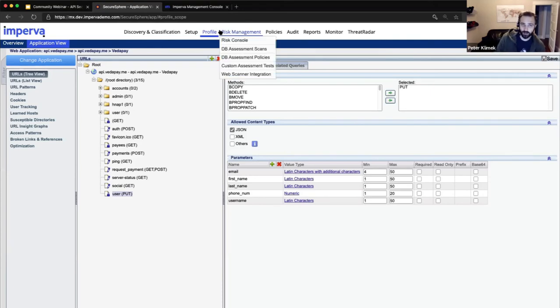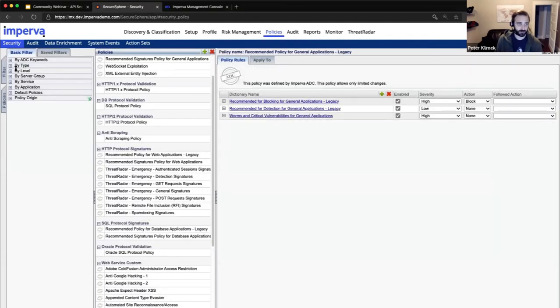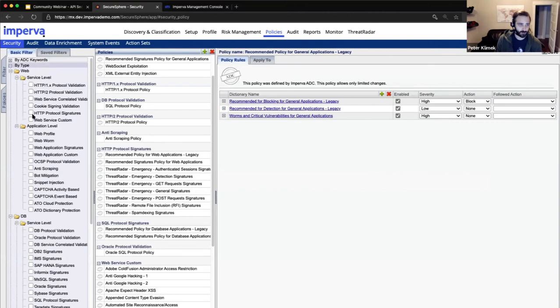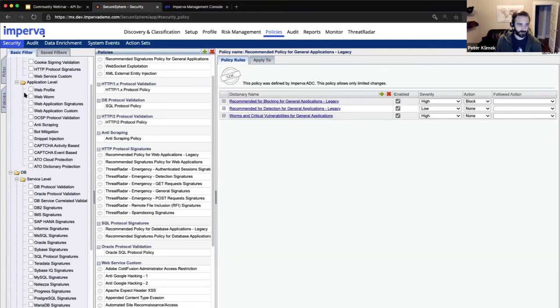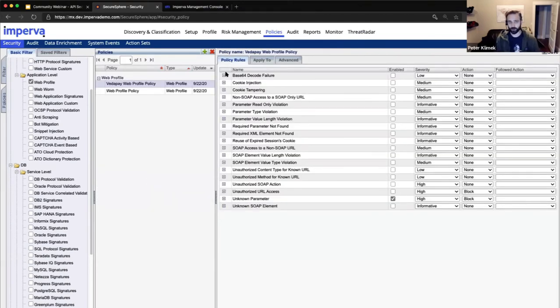As we look at the policies now, in order to activate this, let's walk through what this looks like. I'm going to go real fast and show you an existing web profile policy. So we're at the application level and we're at web profile. Now, working with web profile policies, there's the default web profile policy that comes out of the box. My recommendation is if you're going to start building out policies based on the web profile, create a new one for the application that you're working with specifically, because some of the things that you're going to be looking for and modifying are really going to be specific to that application in particular.